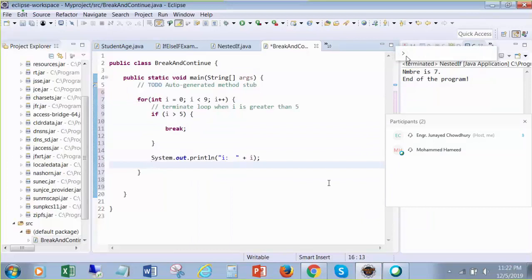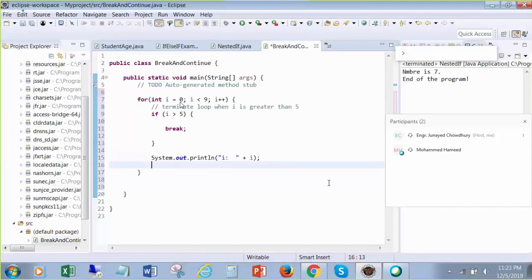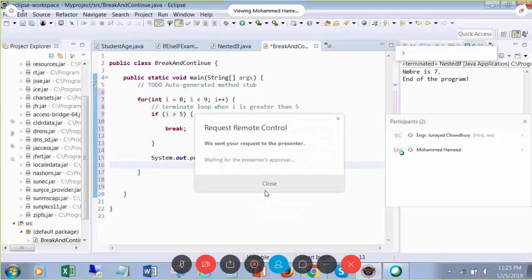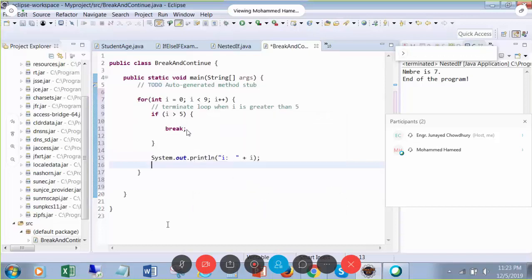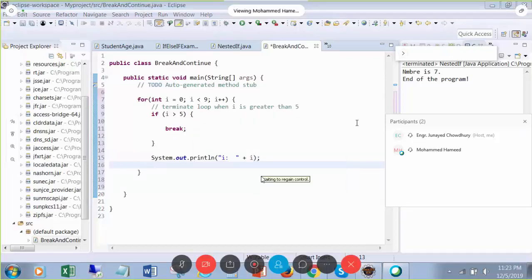Question: it comes on the weekend. Is it the weekend? Then the loop is broken. So we don't go outside from the home. Like the same here, the for loop will continue 0, 1, 2, 3, 4. If it's 5, then it will be alright, but if it's more than 5, then one thing will happen, that is break.